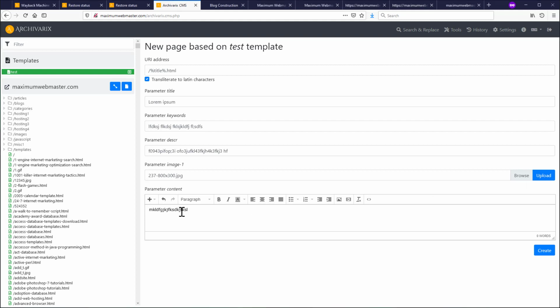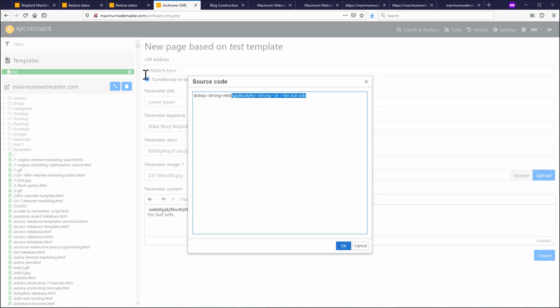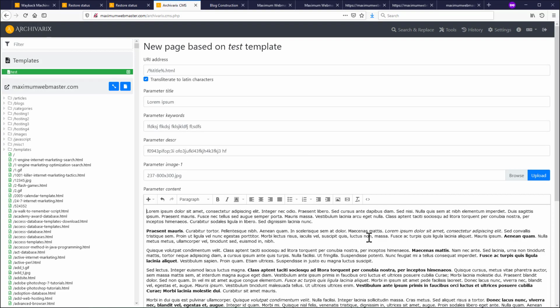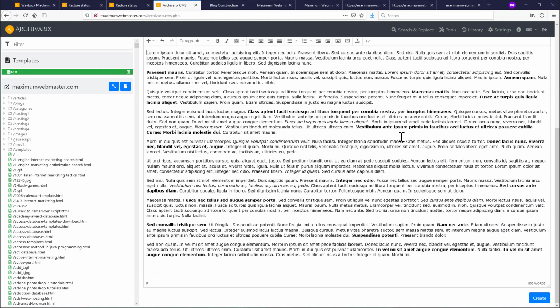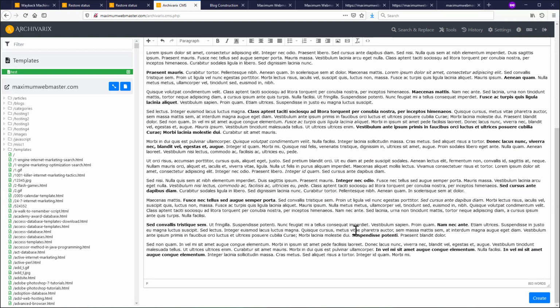As for the content, I have a small visual editor, so I can enter the content here, or if I have some HTML code ready, I can just paste it here. So you can see that it will be like more text with different formatting. Okay, so all is good here. We've just filled out all the information to create a new page.